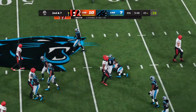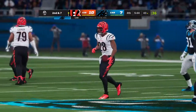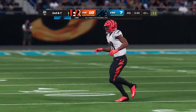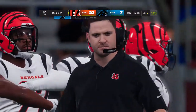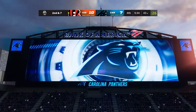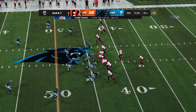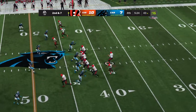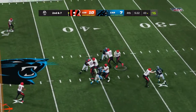And how he got away from that first tackler, no idea, but he did, and it winds up with positive yardage. So fourth quarter, a nice run there to start this drive. Charles, what do you think the split will be here between run and pass? Well, partner, I think it'll lean towards the run, but this is also not a time where you just totally do that. You still have to possess the ball, move the sticks, and keep the clock moving as well.